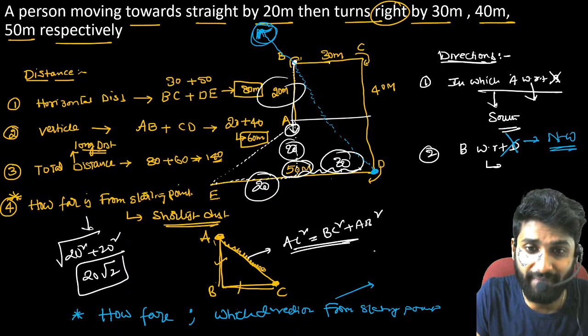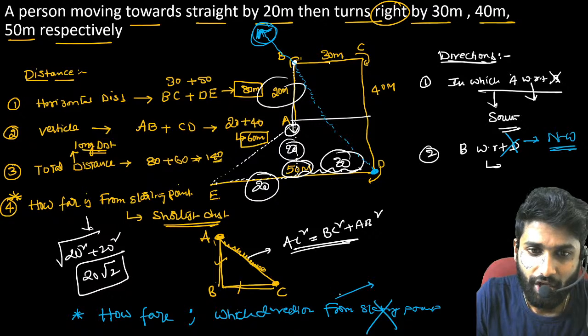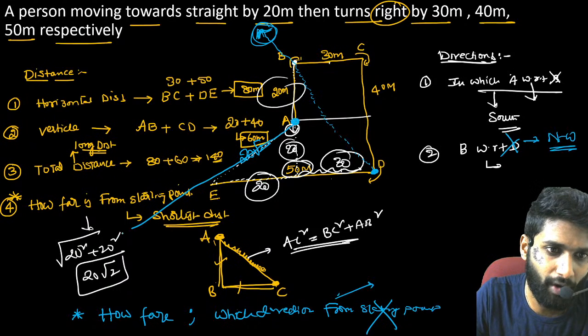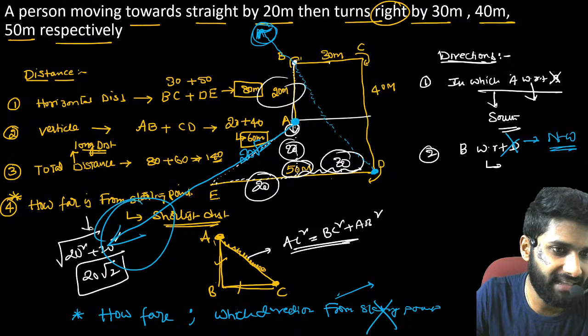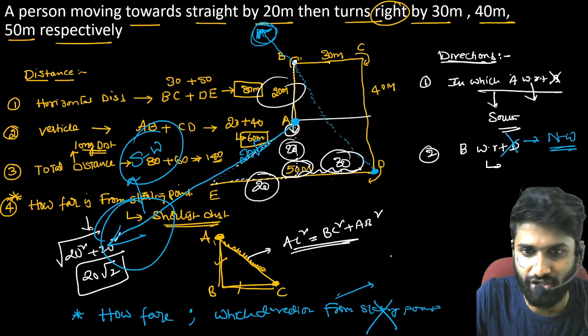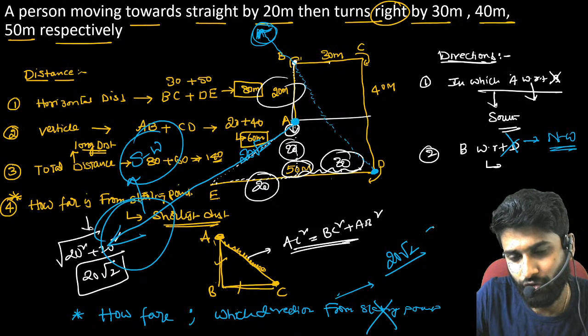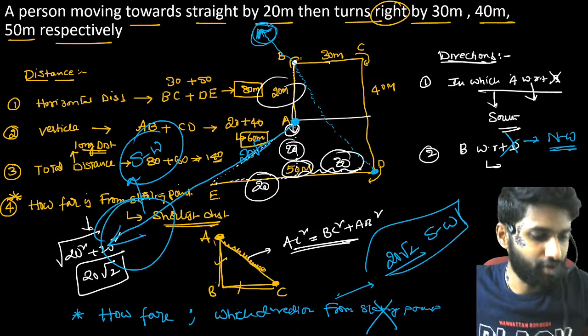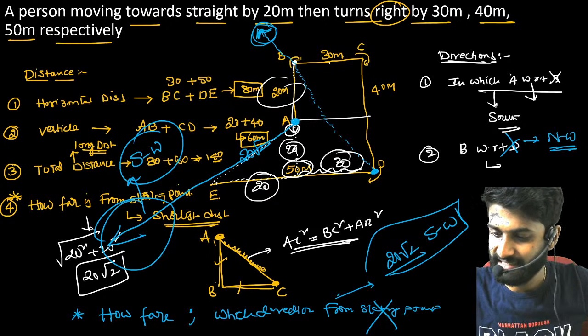It means the starting point is the constant. You already calculated the distance, which is exactly 20 root 2. From the starting point, you just draw the line to the end point. Now the arrow was moving in this corner, and this corner always represents southwest. The answer to this question is 20 root 2 southwest, the perfect answer.